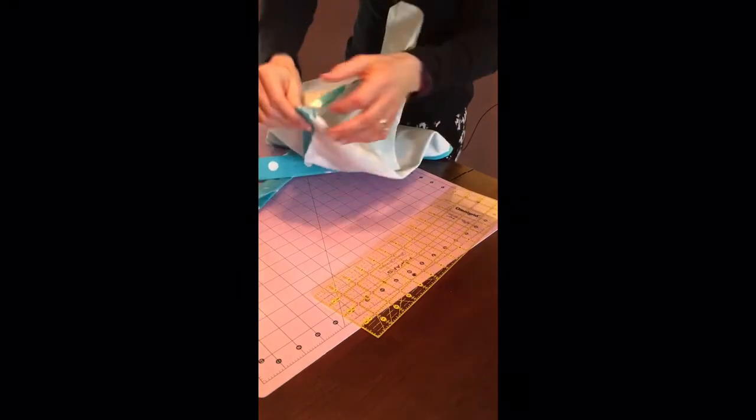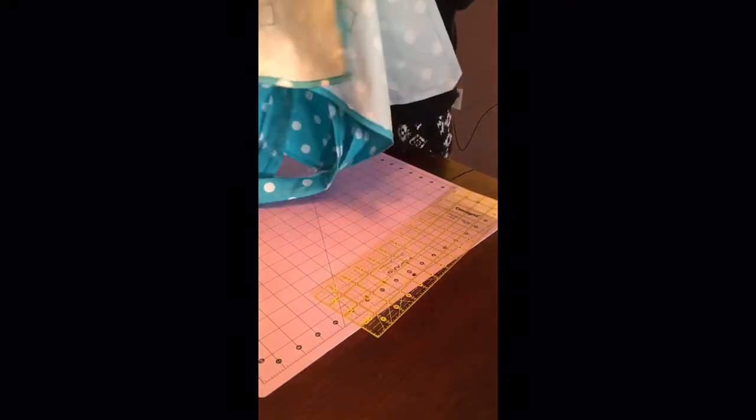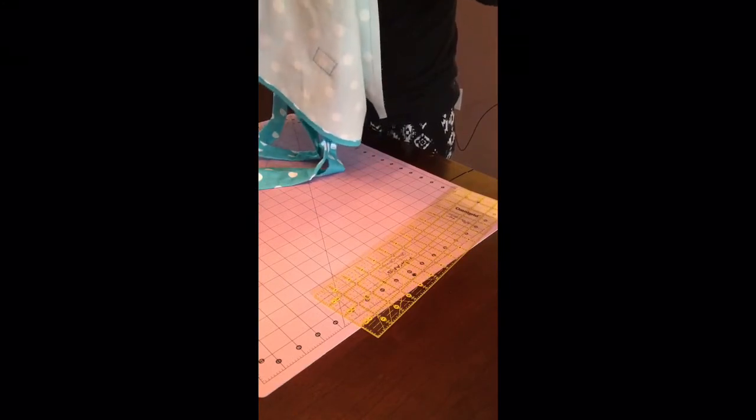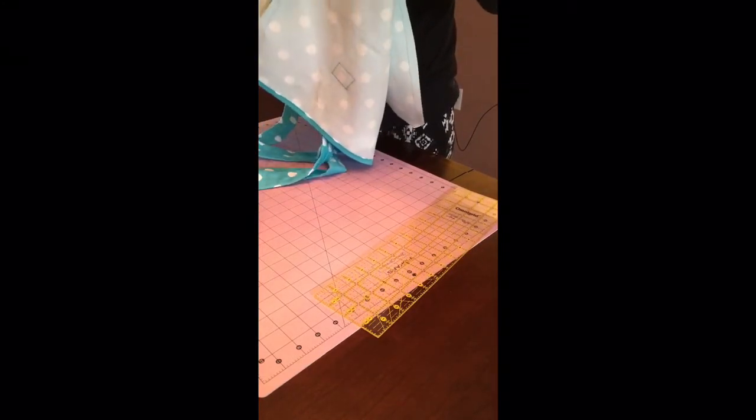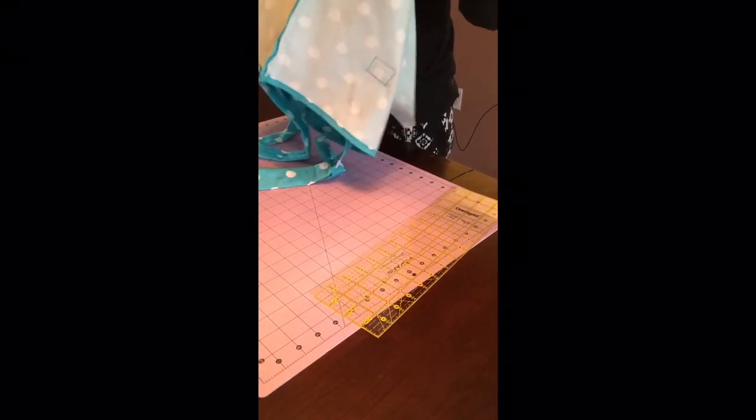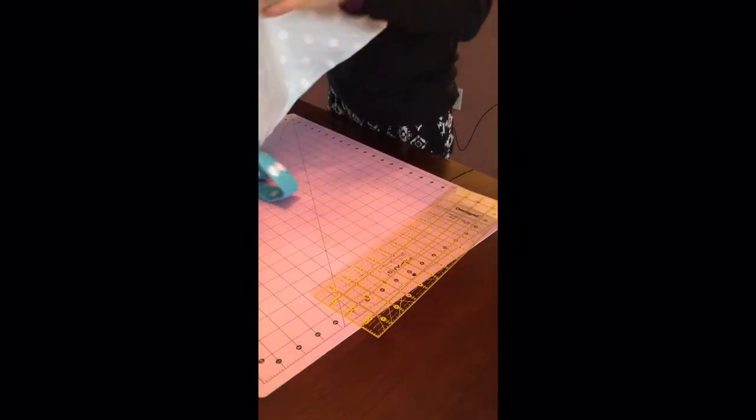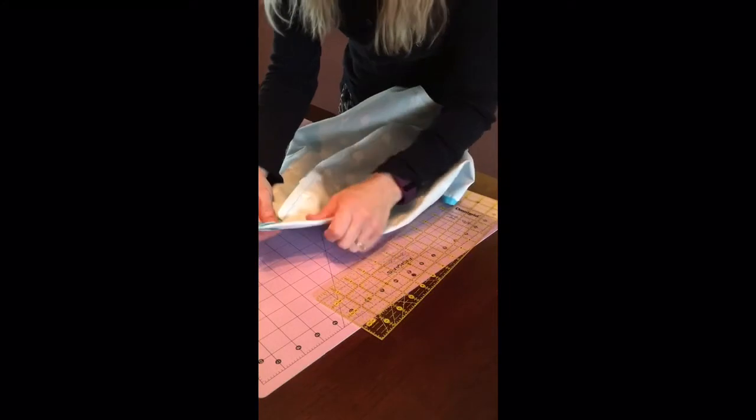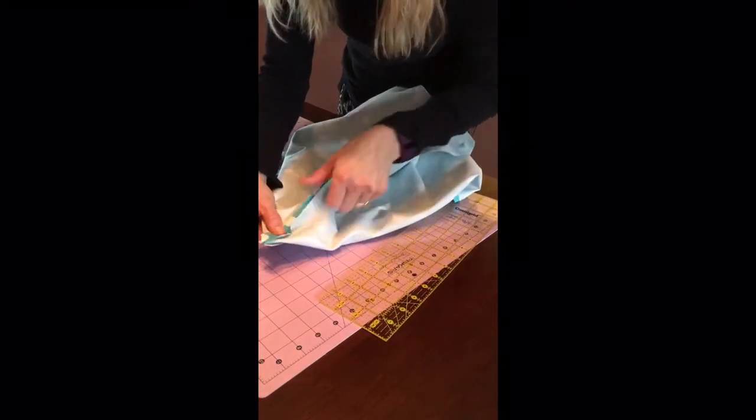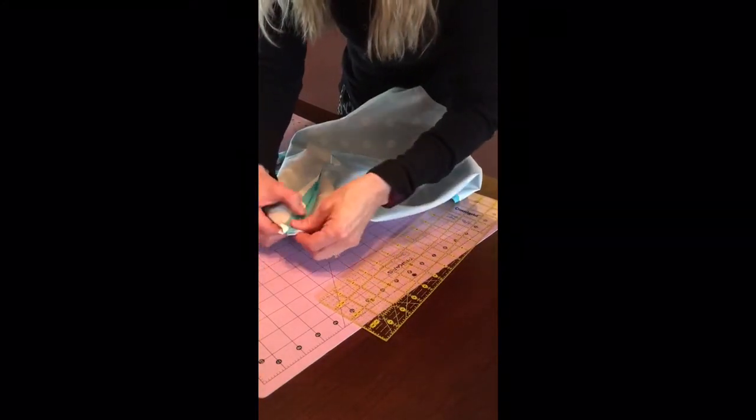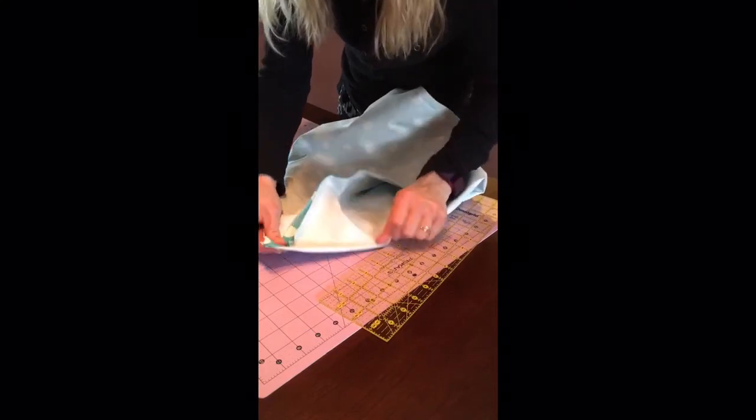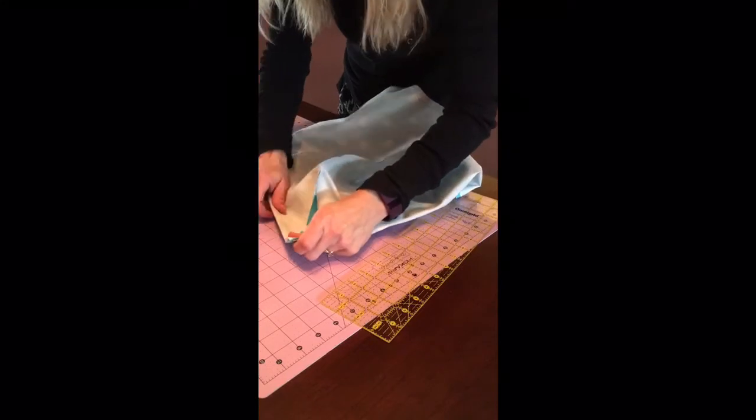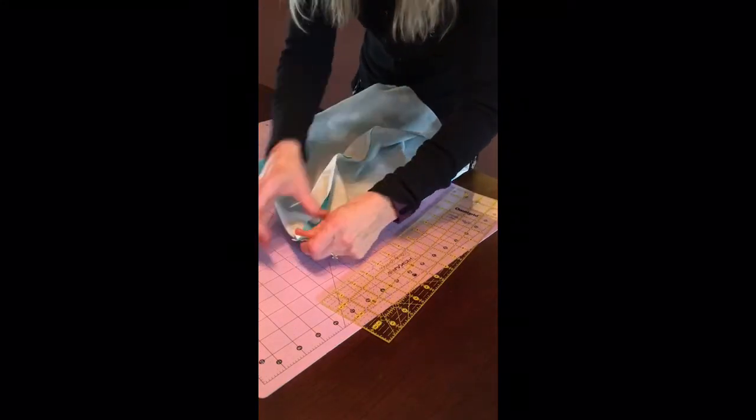So what you want to do is put your hand inside the bag and flatten that corner, so that these seams are basically on top of each other, the side and the bottom seam. That is in part the reason why I didn't have you do a fold bag and then sew the seams up the side. I know that would have been easier. However, when you're doing your boxed corners, it's a really nice guide to be able to press these seams on top of one another. And then you know that your corners are lined up. Because if they're not, then it just doesn't work right.